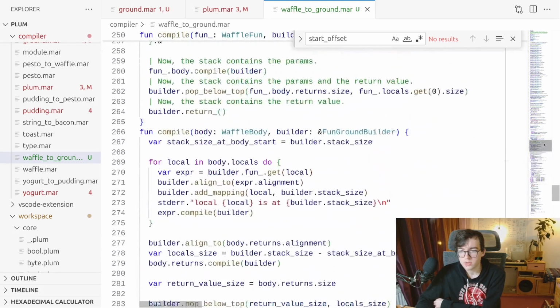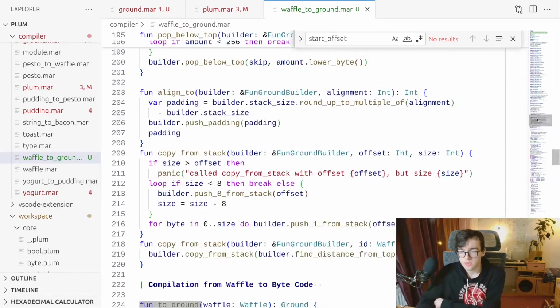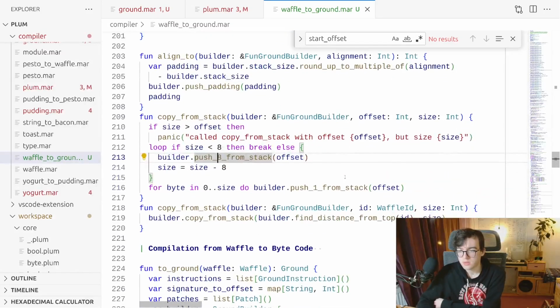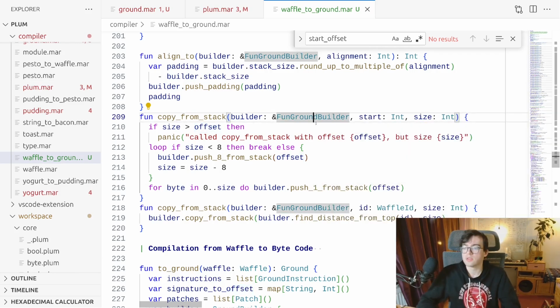And this is also used in here, isn't it? Inside this. Yeah. It is just the start index, I guess.